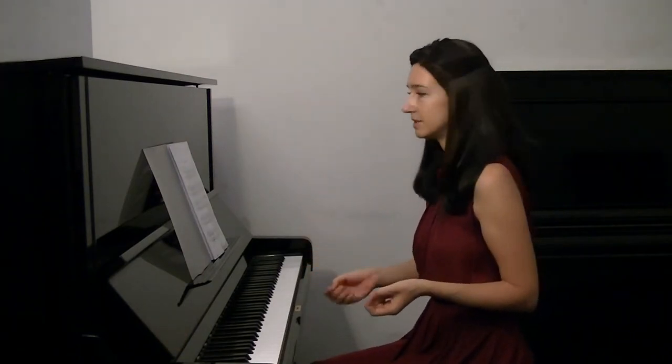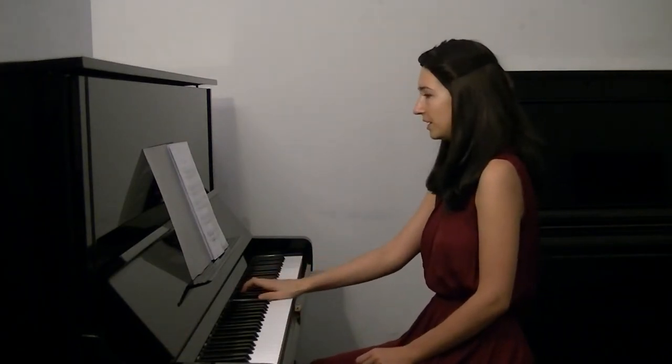Well, if you play in one position, apparently you don't have to move your elbow, but as soon as it's going beyond this position, you change the position, that's what I'm doing. Again, in the set of six notes, I would move my elbow to the right on every fifth note, and I would move my elbow to the left on every first note. So, over here, for example.